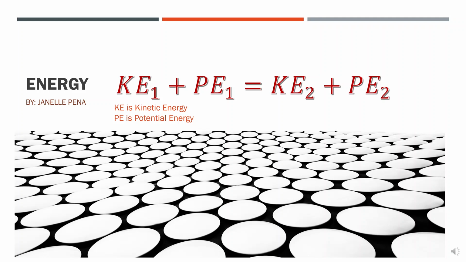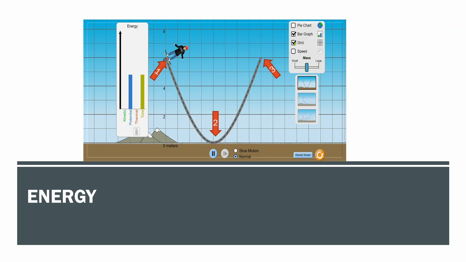To understand this formula, we need to know what kinetic and potential energy are. So kinetic energy is just the amount of energy that occurs when an object is in motion. Potential energy is the amount of energy an object could have or potentially has, hence its name. Still not sure?